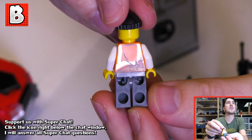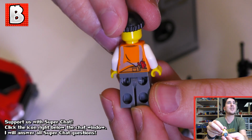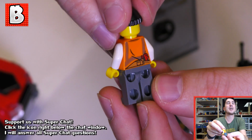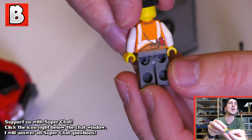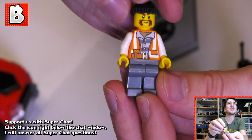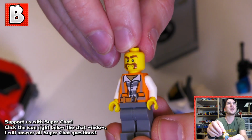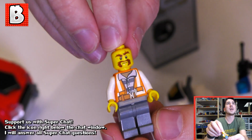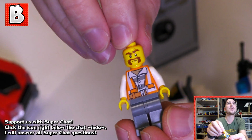Oh, this is the back of him. What's that tucked away? Is that dynamite in his pocket? I think it totally is dynamite. It's got dynamite with a little fuse, yeah. Dynamite and matches tucked away in his back pocket. Probably not the best fire safety rules I've ever seen. But the print for his face is the best. Look at that, he's got the sort of mutton chops and the really big bushy eyebrows. It's kind of a reddish brown print.